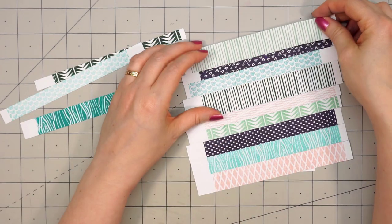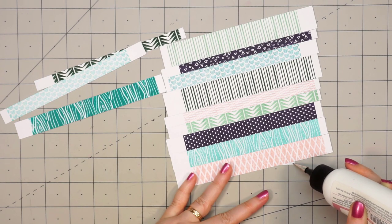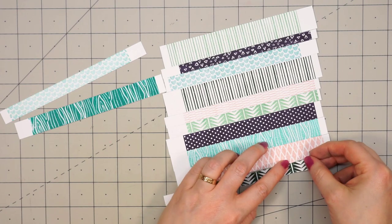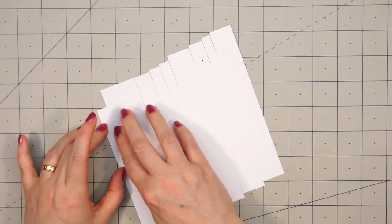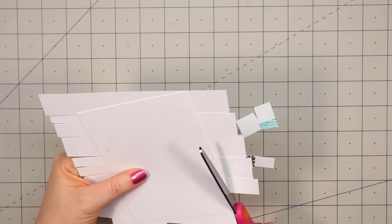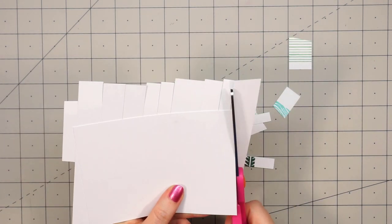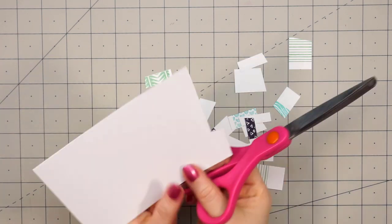I'm trying to mix up the colors and the patterns, and I end up with that tiny little corner in the bottom. So I'm going to put a little bit of liquid adhesive and then adhere that one piece. Trying to make sure it's going to dry before I start cutting off these extra pieces. So I just flip over the whole piece, use my scissors, and follow along the edge of that 4 by 5 1/4 piece of cardstock.